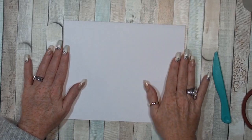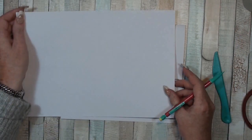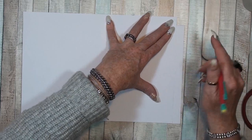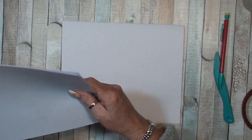What we are going to do, we're going to make a flip to the left and to the right. So get your scoreboard, or shall we, well, wait just a second. Let's cut it first in the right size, of course. So I'm just going to measure this piece of paper, and all I need is two, so I'm going to cut them at the same time. Saves time, I think. I hope. Especially saves time for you guys.